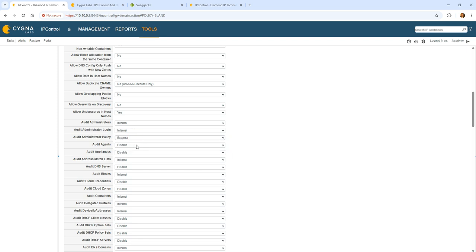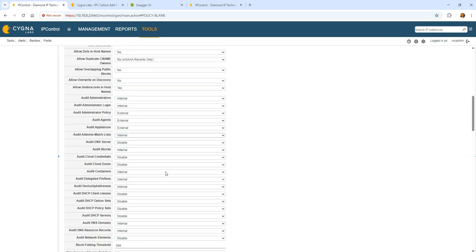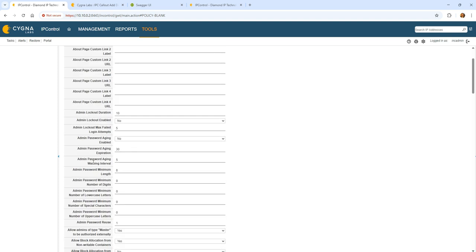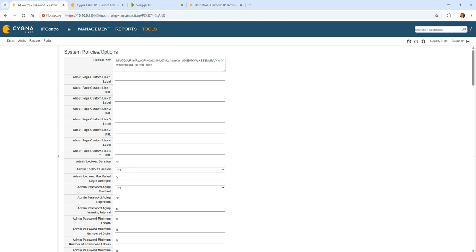So the administrator policies, the audit agents are external only, the audit appliances are external only, and then we get down some others that are internal here that we do today, and then others are external only as well. So we do in that IPAM audit database enable, disable these different policies. And that's what controls effectively what you're going to see externally and how much more data we can enable this policy for. So we can give you more data than you want to have, but some of this is going to go into an IPAM auditor that's an external data store.